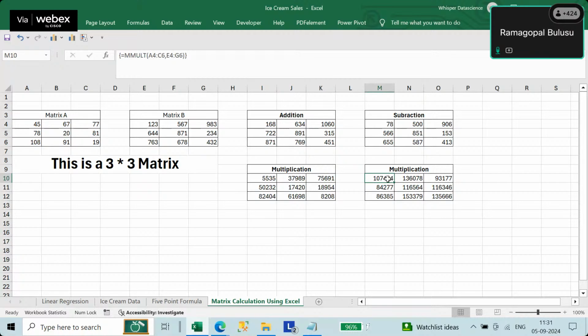Did I mention anything wrong? A4 to C6, E4 to G6.